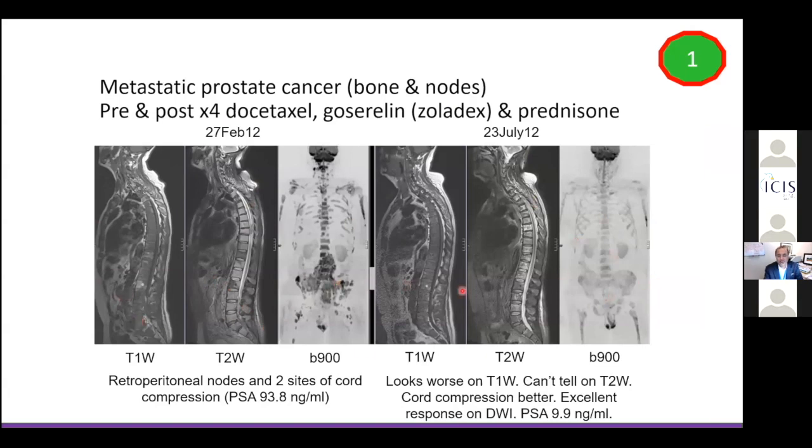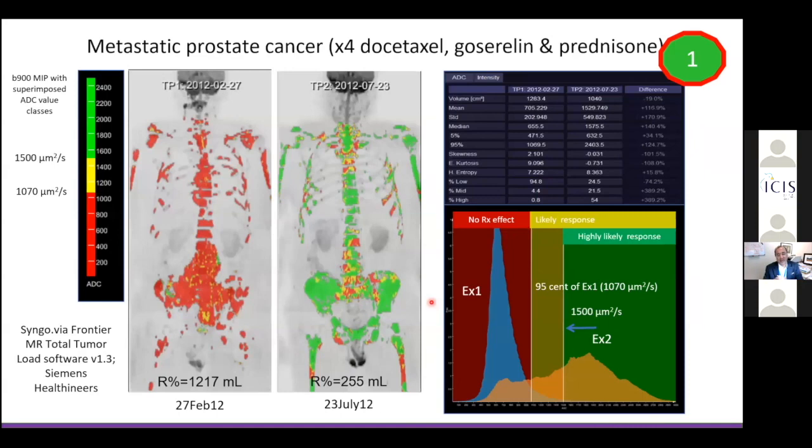And if you looked at the T1, it would be difficult to say that this patient was responding, but the diffusion imaging clearly shows us that there is an improvement in appearances. And if you look at the histograms, again, you can see a marked improvement. So this is examination number 1, and we said the ADC value should be low, less than 1500. So here it is. You can see the ADC value up here is 655. And you can see what happens after treatment. After treatment, you can see how the ADC histogram shifts to the left.